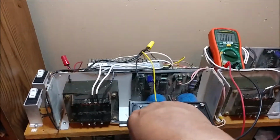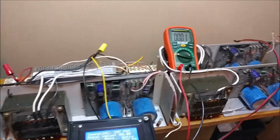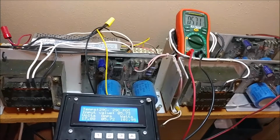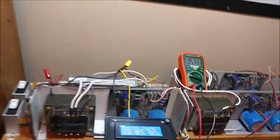Let me put it back on potentiometer mode. Turn it back up. See if we get some 5.73, 5.71. Close enough.